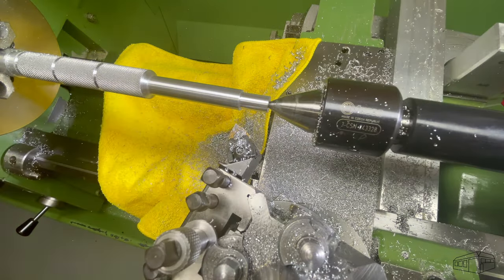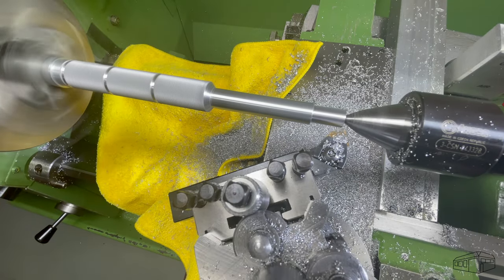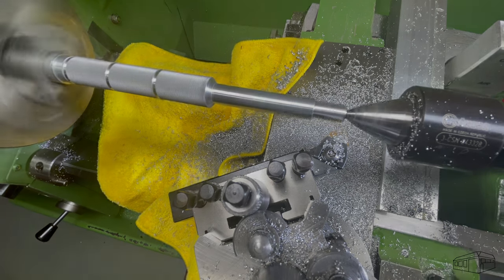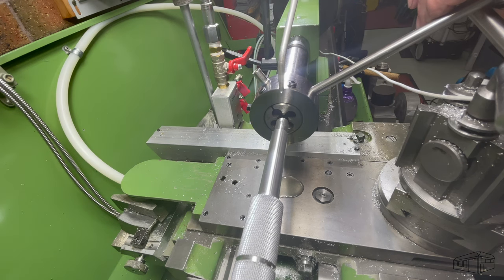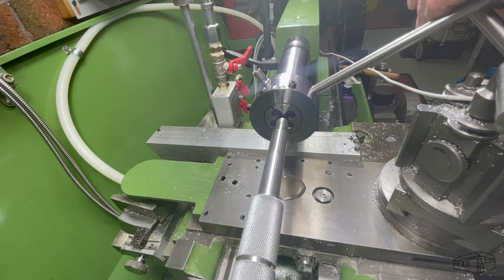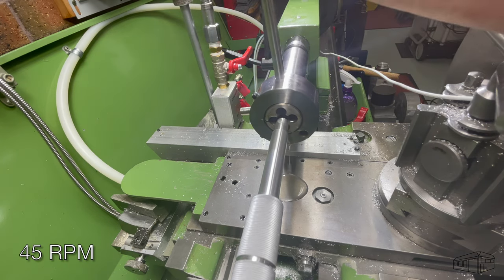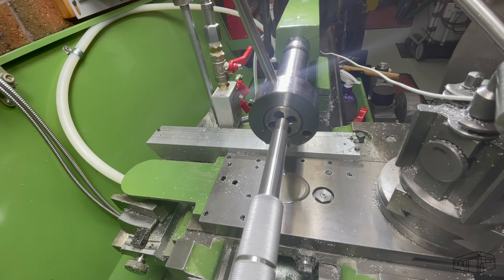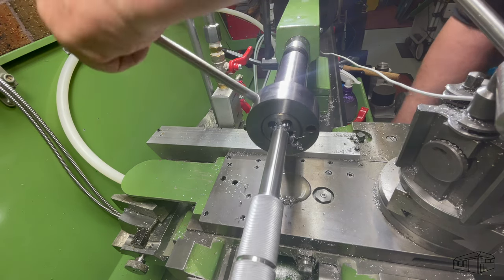A quick chamfer and we can cut the thread. This is a heavy duty die holder. Many years ago I made several of them for different sizes of dies. The Tommy bar allows me to have a good feel for what the die is doing, and it doesn't transfer torque to the tailstock as the Tommy bar is held by hand.